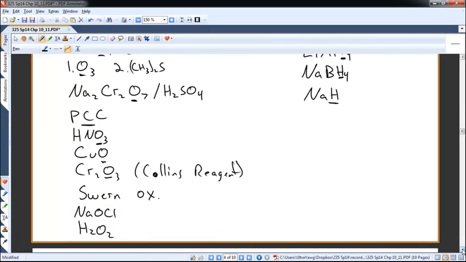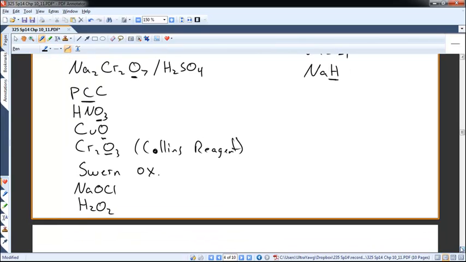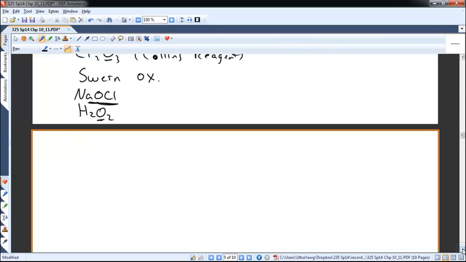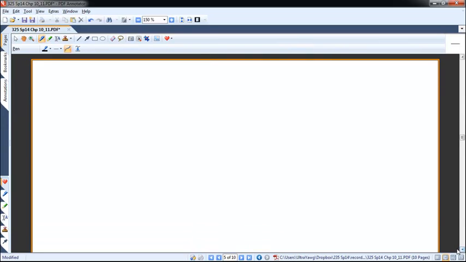So if you see a chemical, you have no idea what it is, you can at least look at what it's made of, right? Oh, it's made of an OCl, or a couple of oxygens. Maybe it's an oxidizing agent, or it'll do oxidation-reduction chemistry. So it at least gives you a chance to stab in the dark.